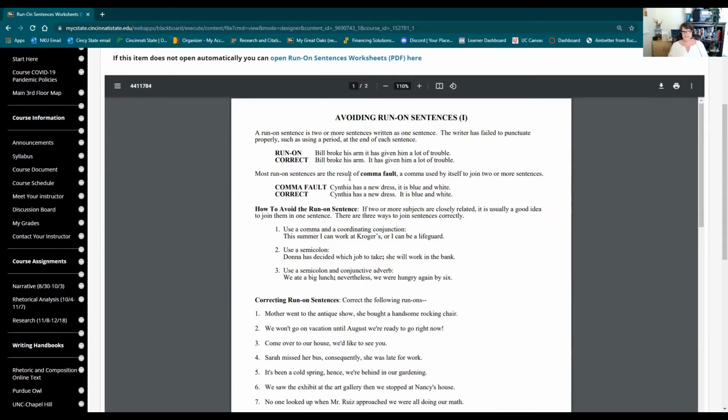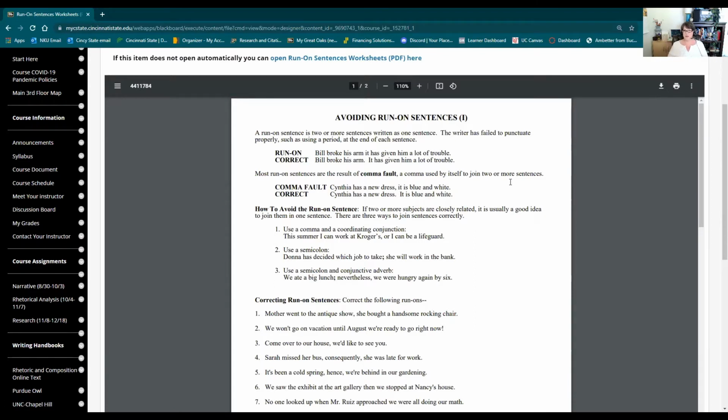Most run-on sentences are the result of a comma fault, or some people call them a comma splice. I tend to call it a comma splice, where a comma is used by itself to join 2 or more sentences or 2 or more independent clauses. So you need to remember that an independent clause is a clause that can stand on its own 2 feet. It's independent, right? It can fend for itself.